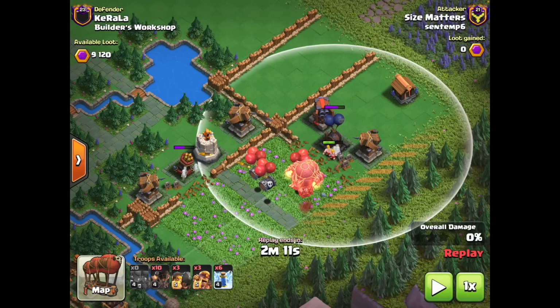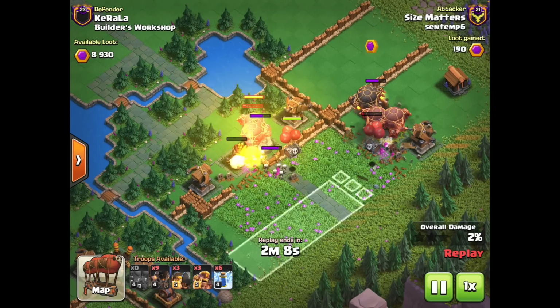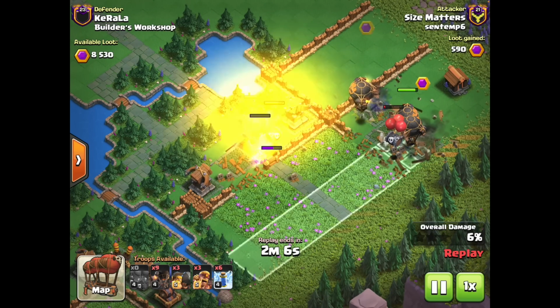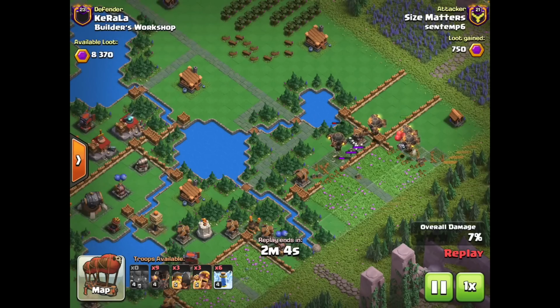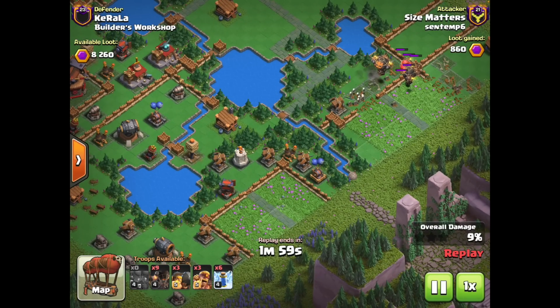Then we drop in a skeleton barrel to distract that air bomb before we send in 2 packs of rocket balloons to help quickly DPS that down. And then we also send in a rocket balloon towards the wizard tower to help protect some of our Larrys so they don't all get splashed down. And so you're going to see I quickly push through that first section of the base.